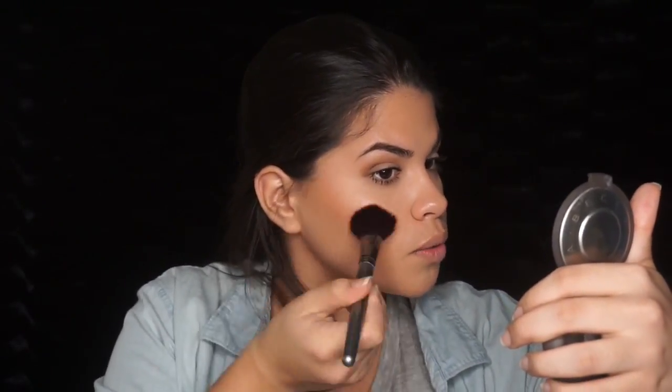And then for some blush, I'm going to use my Milani Luminoso. The cap broke off, so there's some tape on it. It looks a little janky, but I like the natural finish it has. It's more of a peachy tone. It looks super duper natural and I love it. If I had to use only one blush for the rest of my life, it would for sure be this one.